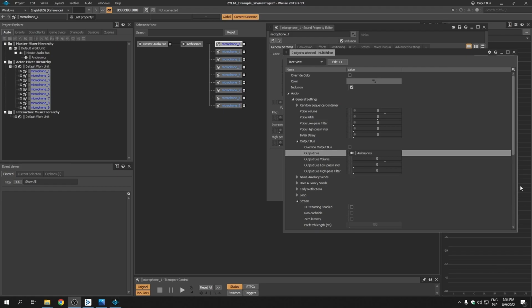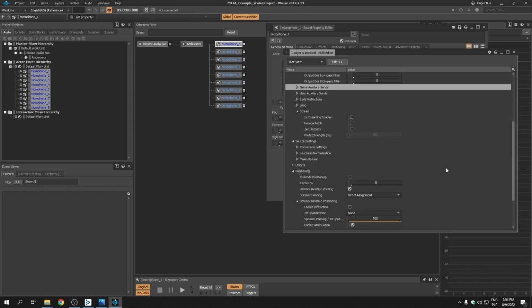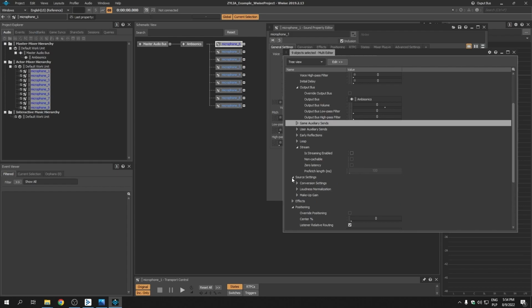But since we are here, we can take a look at some other parameters that you can change here. So for example, we have the source settings, the conversion settings. By default, Wwise is using PCM, which can take a lot of space on disk or in RAM.